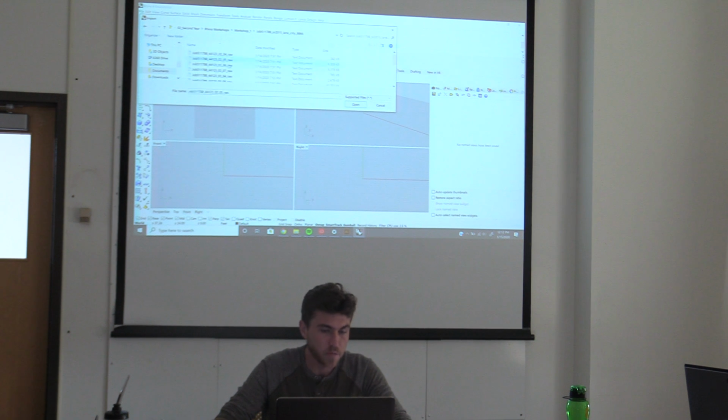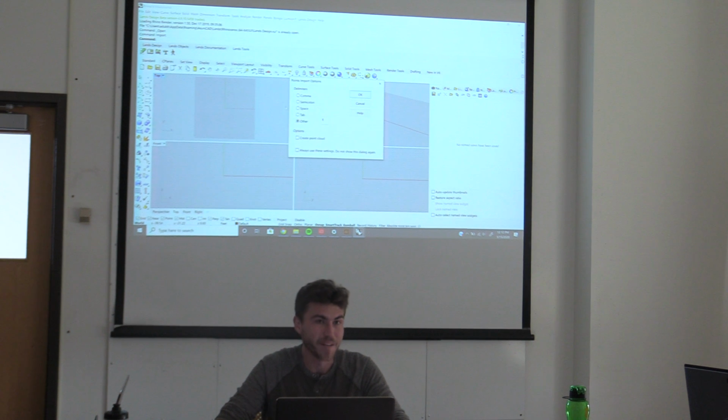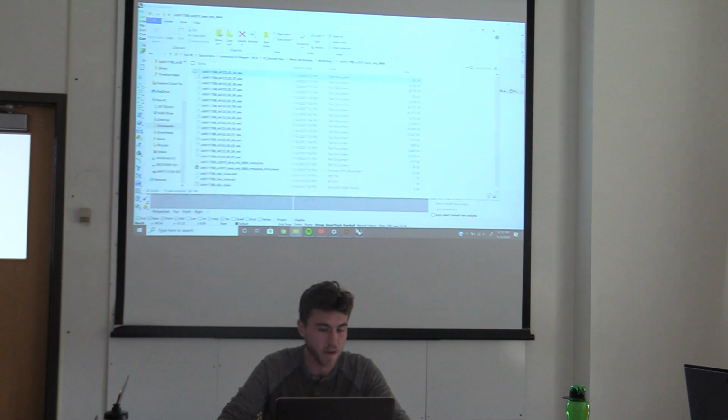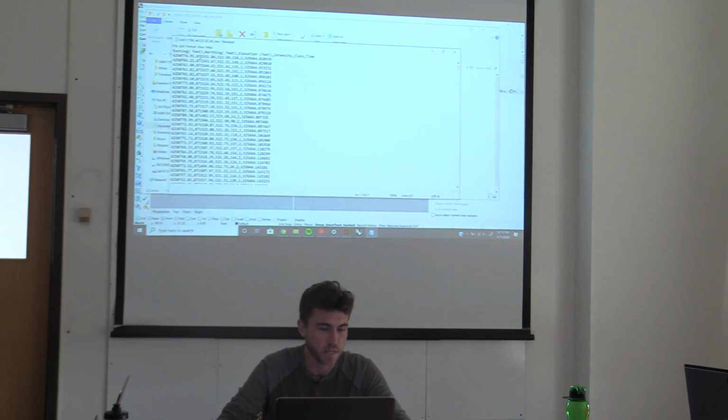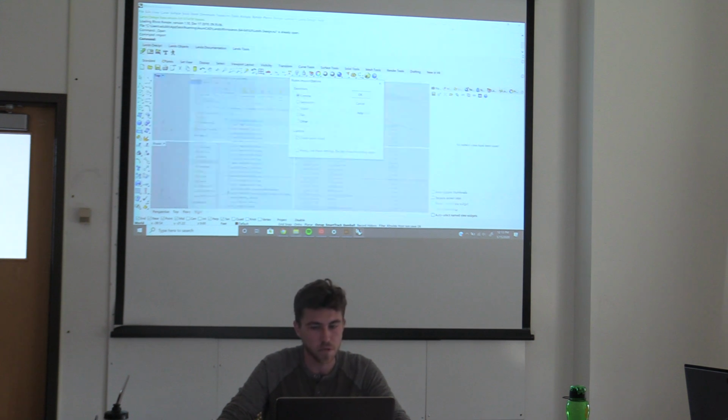And this is really annoying, but you have to import these one by one. There is a Python script that you can create to do it automatically. It only takes like 5 minutes to import all of them. But one thing to specify is create point cloud, and make sure it's comma. The reason we want it to be comma is because this text file is delineated through commas right there. So it's telling the program to read those as different points, different XYZ coordinates. Then you press OK.